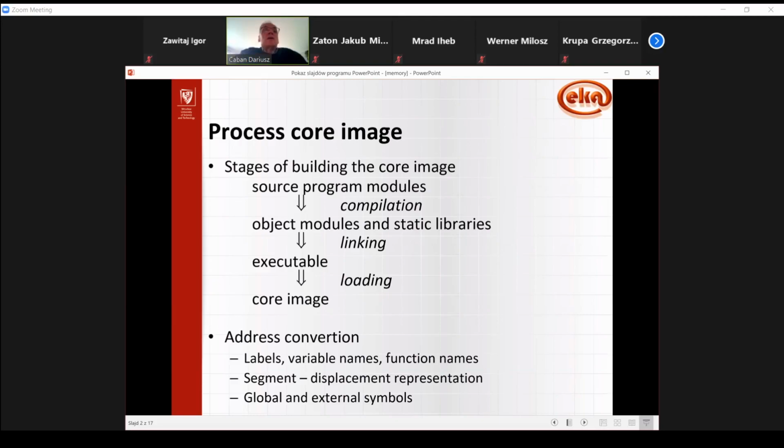There are a few problems which you need to solve. If you have a source program which is in more than one file, then you have a problem of which memory addresses correspond to what variables, whether variable names can be reused in different modules, or they are just local.